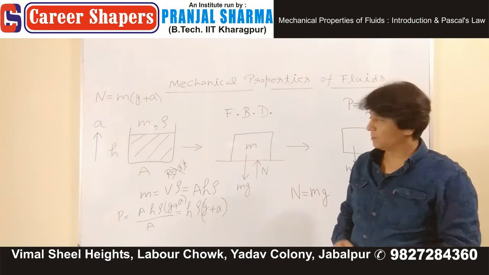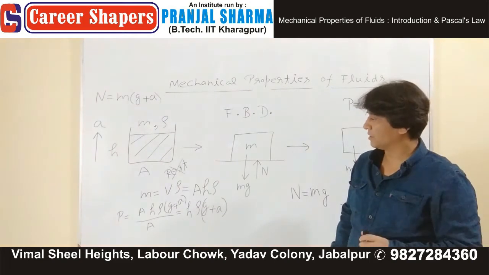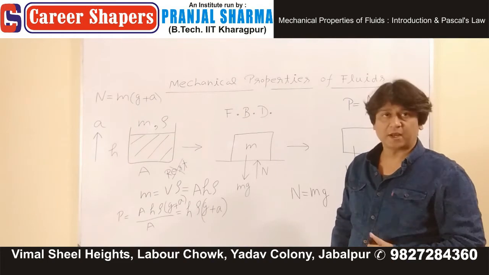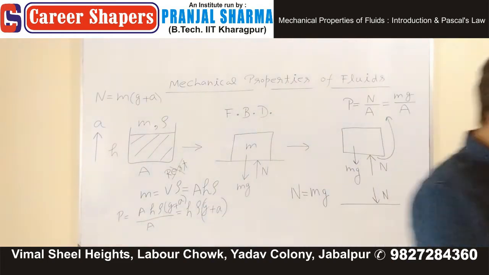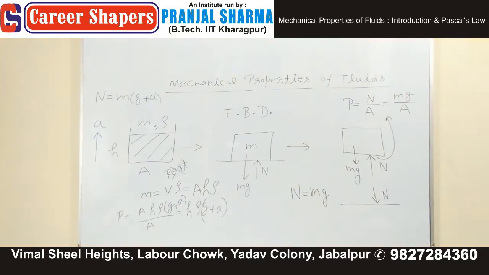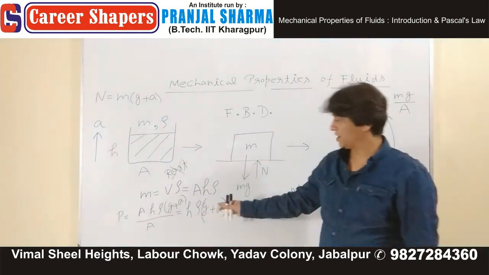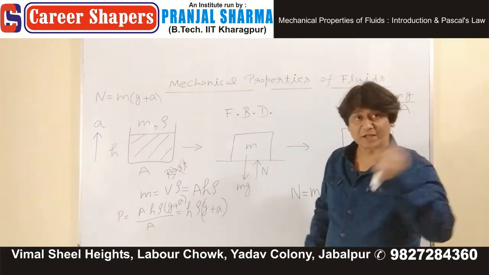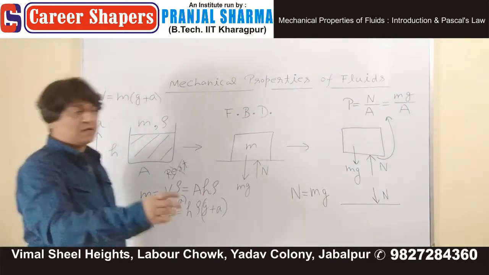Many of you could answer this. Good thing. Write down P as h rho (g plus a), and now the beaker is coming down. If the beaker is coming down, then you know that the pressure will be h rho (g minus a), which gives us an interesting result. Let's see how many of you will answer this.